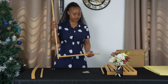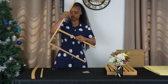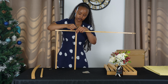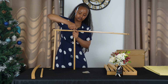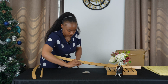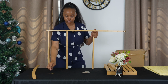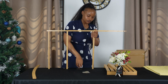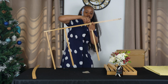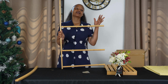So as you can see, it's nicely fitted, and now we'll be repeating the same process on the second hole and the third hole. So this is how it looks before we attach the second C bar, and our whole body of the product will be done.